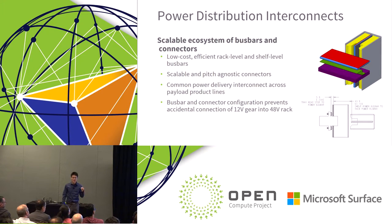Many of these interconnects have very discrete locations. You're designing for two wide sleds or three wide sleds. And as we've seen throughout the expo, there is interest in having a configuration where you go down to 19 inch or 20 inch, but you'll have to redesign part of the way the power does the interconnect. So we're going to get to a common power delivery interconnect across different payload product lines. Some of the other reasons we're making these changes are the bus bar and connector configuration, which prevents accidental connection of 12 volt gear into 48 volts. That's actually one of the main things we want to plan for.